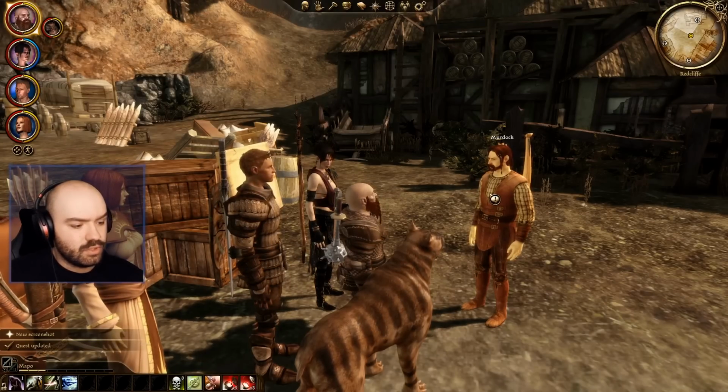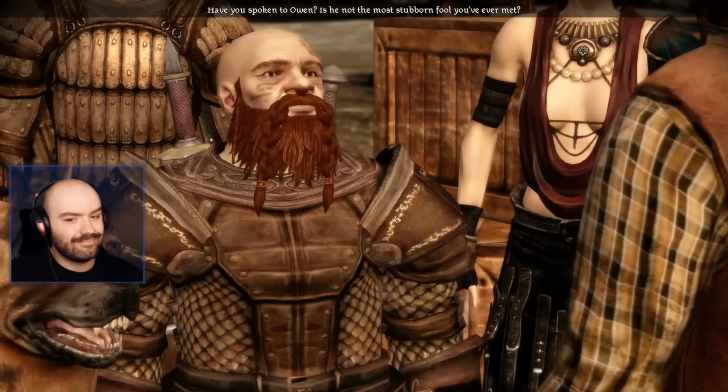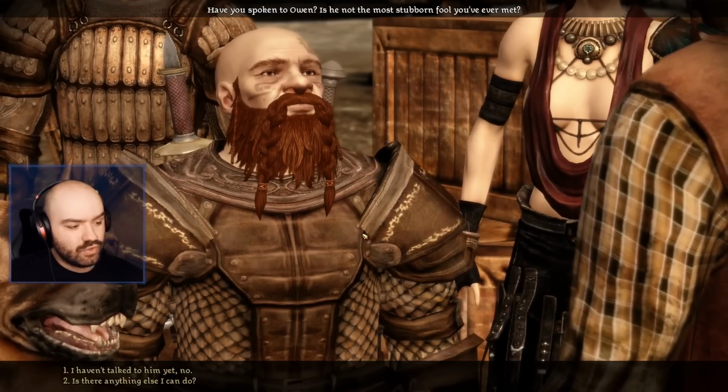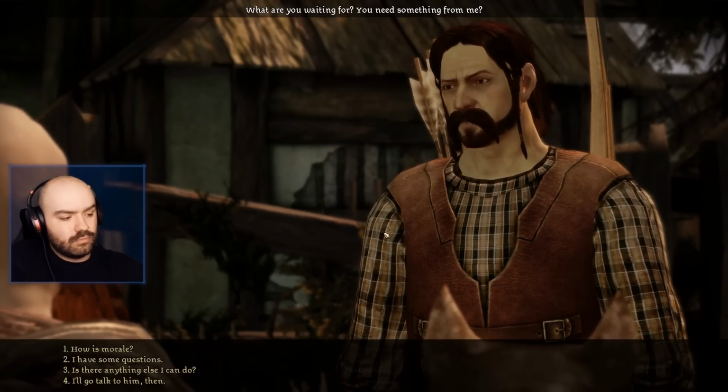Okay, quest updated. Have you spoken to Owen? Is he not the most stubborn fool you've ever met? I haven't talked to him yet, no. What are you waiting for? You need something from me? Yes.